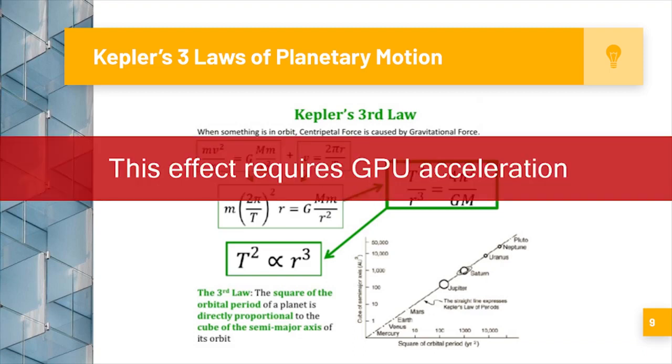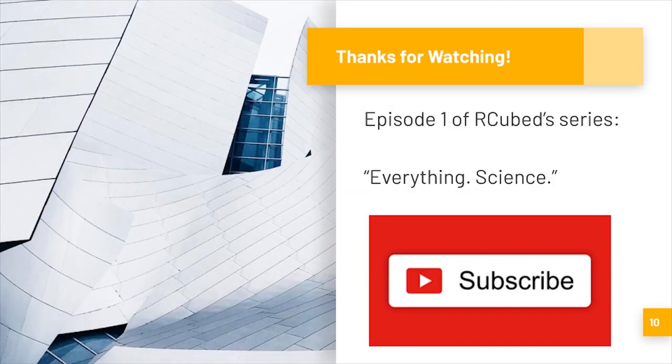So as a quick recap, today in our Cube series, Everything Science, we learned about the 3 laws of planetary motion by Johannes Kepler and the 3 laws of motion by Isaac Newton. Through the diagrams on the slides, we were able to visualize these topics successfully. In Science Bowl toss-ups, you will be able to use this video successfully to quickly get the right answer of these 6 different laws.